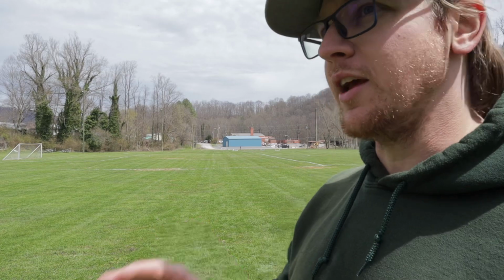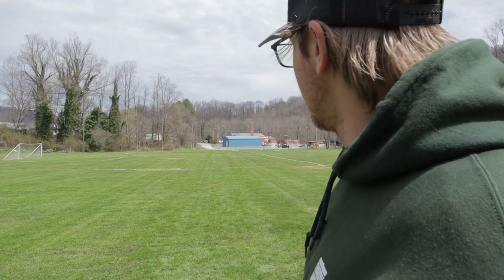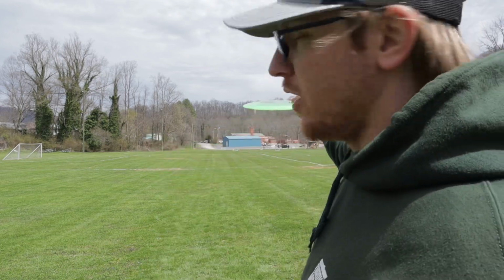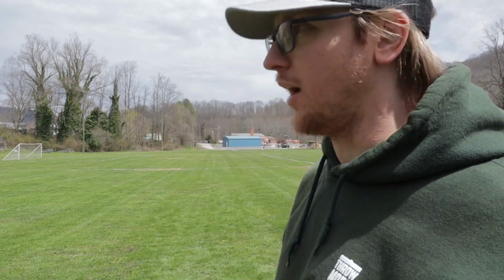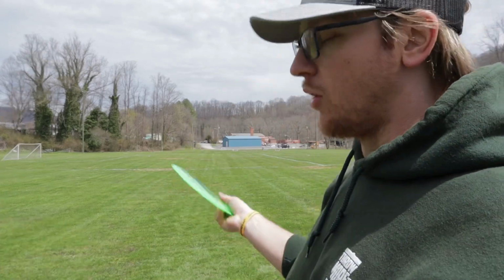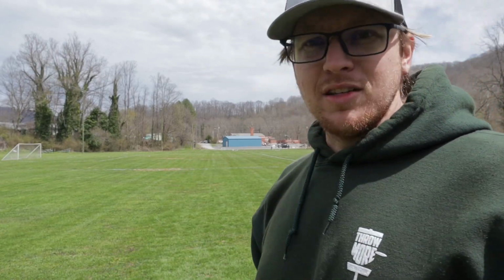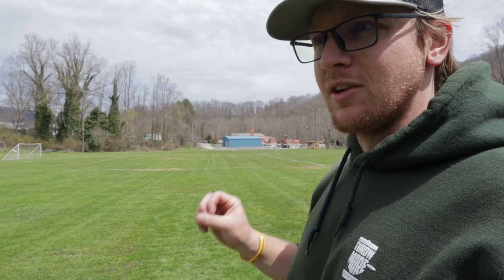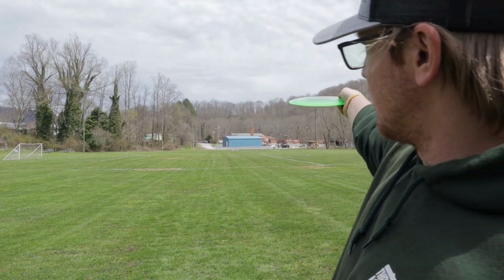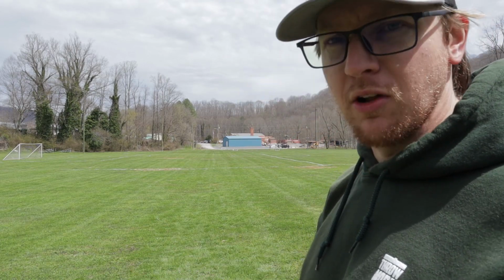I will say this, staying on positives: if I was still throwing Prodigy and on a team, I would probably bag this for the occasional forehand, or just the backhand I know I can trust, and it's just gonna go left for me. I can maybe get it to go straight, but at some point it's just gonna go left. It's not gonna turn over, because I have forced these over, done everything, and the distance stays the same. I don't get any extra distance from flexing it. They go to the same spot every time. So I think it's a glide thing for me.